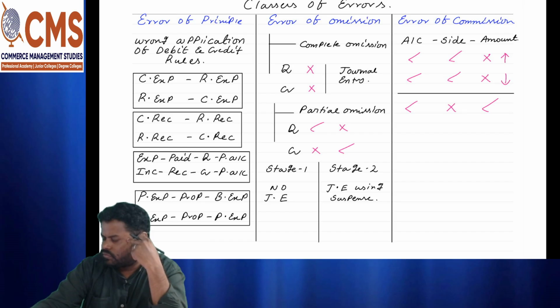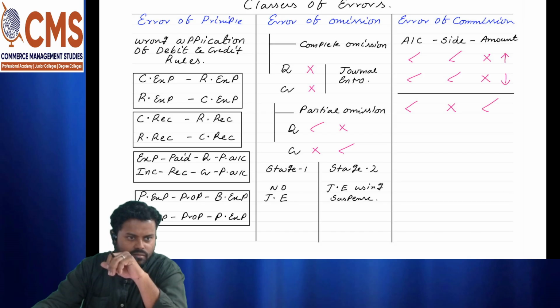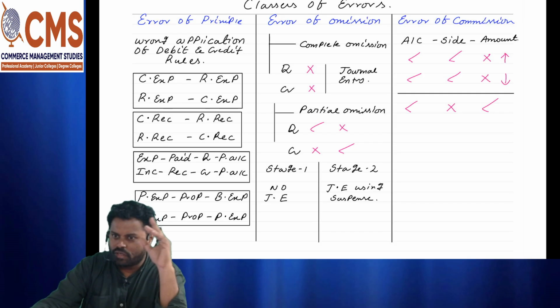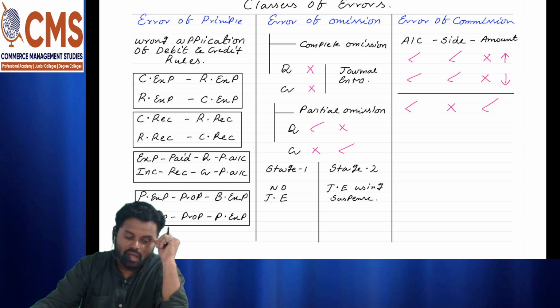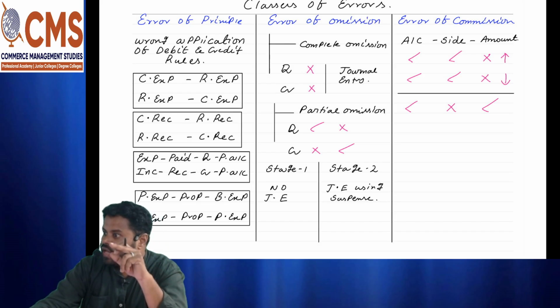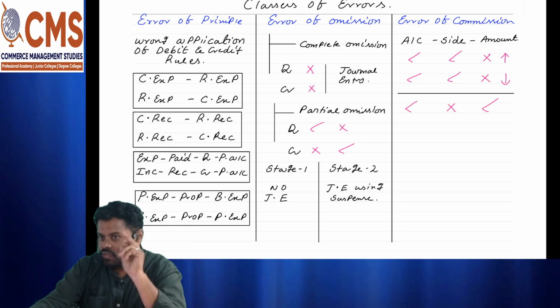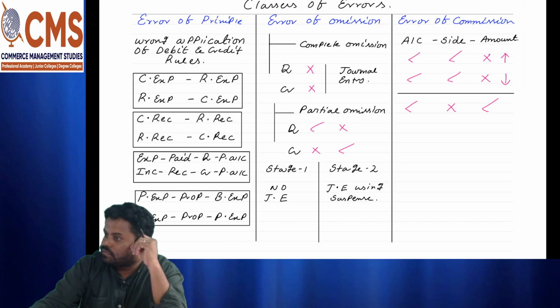Then how do we adjust? Simple. Debit side, I'm supposed to write 2500. Instead of writing it on the debit side, I posted it on the credit side. Account is correct, amount is also correct, but the side went wrong. In this scenario, the impact will be double. Or if you are rectifying it, you have to write it on the opposite side. Opposite side means in the correct side, twice the amount.